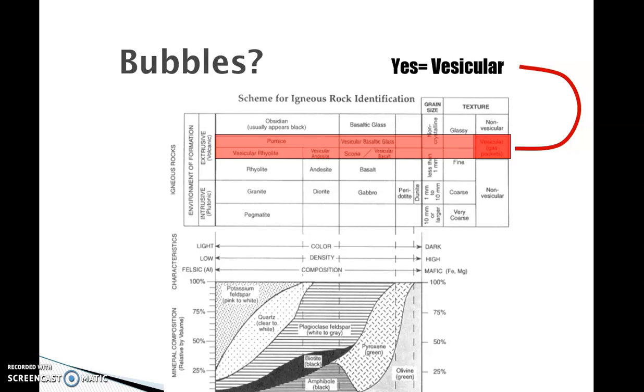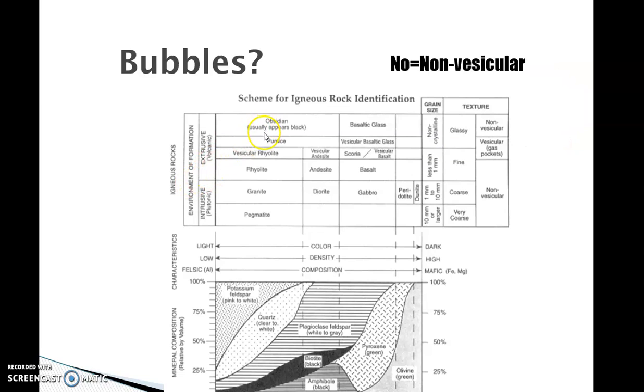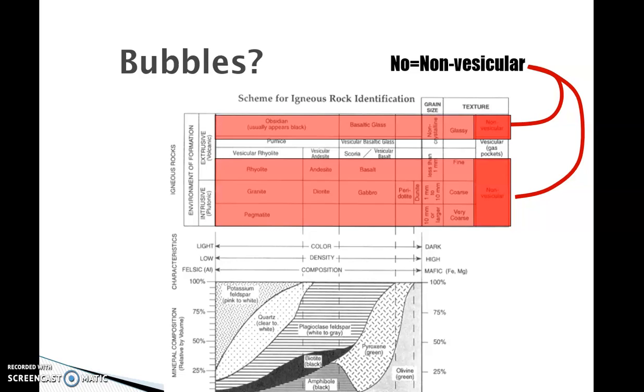Bubbles, right? So carbon dioxide gas, oxygen, nitrogen wants to come out, and they make these little microscopic, or even sometimes bigger, bubbles that give the appearance of the rock. It looks very porous. It looks like a sponge almost. And in fact, some of them, like pumice, are so low density they could float on water. We'll take a look at that tomorrow. If there are no bubbles or no gas holes, we call that non-vesicular. And that's everything in these sections. So these should be smooth and have no bubbles.